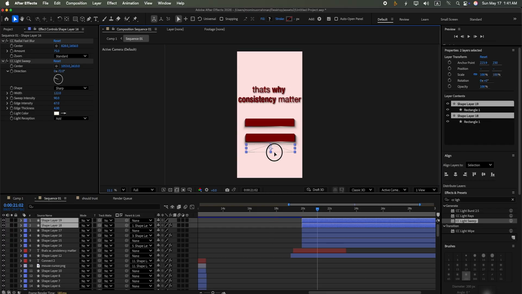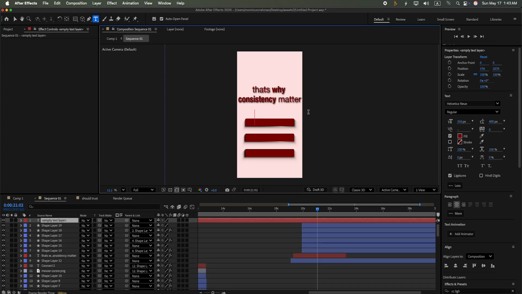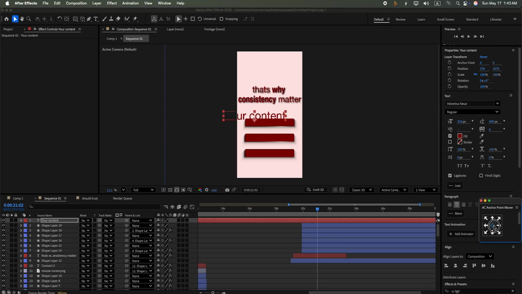In a red point, and now activate it and align the side wall, and then go to the text here and write your style with your content, and the anchor point is middle.